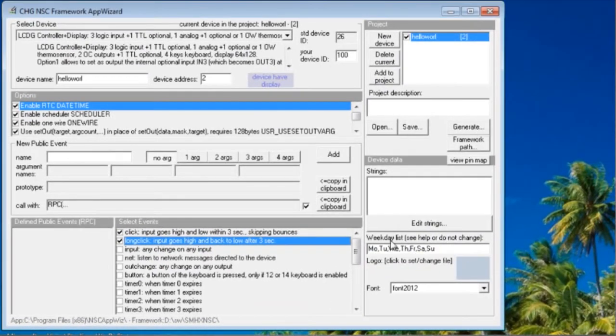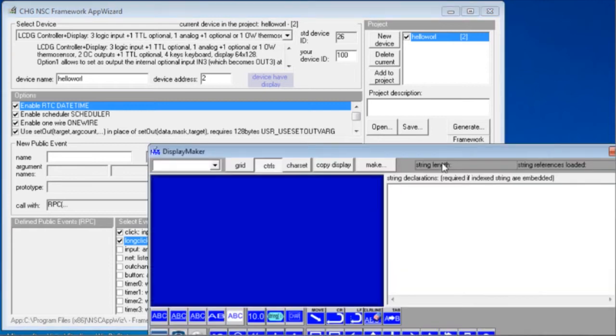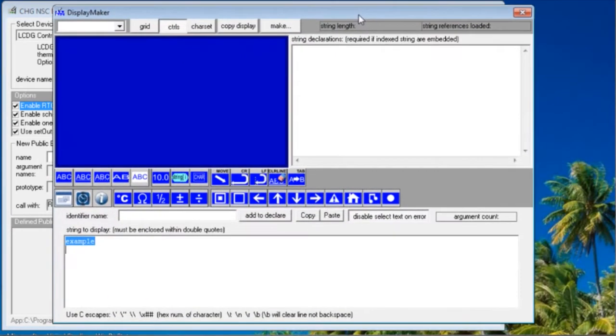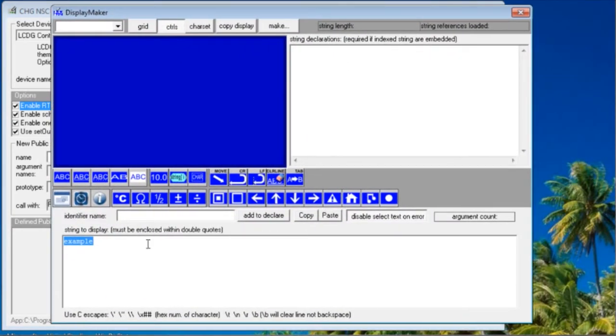Now our device is almost ready, but we need to enter something to be displayed, so we click here to open the display maker, and here I enter the text hello world, and I give the name of the variable page 1.